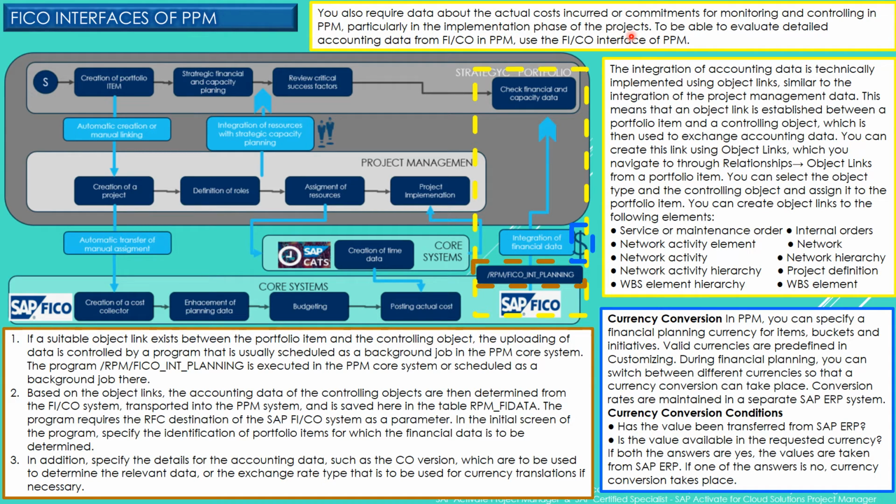Please remember that we must create some reports, we must establish some thresholds, and we need information in order to report actual data on a daily basis or online. So that is why it is very important to establish this integration. To be able to evaluate detailed account data from FICO in PPM, use the FICO interface of PPM.